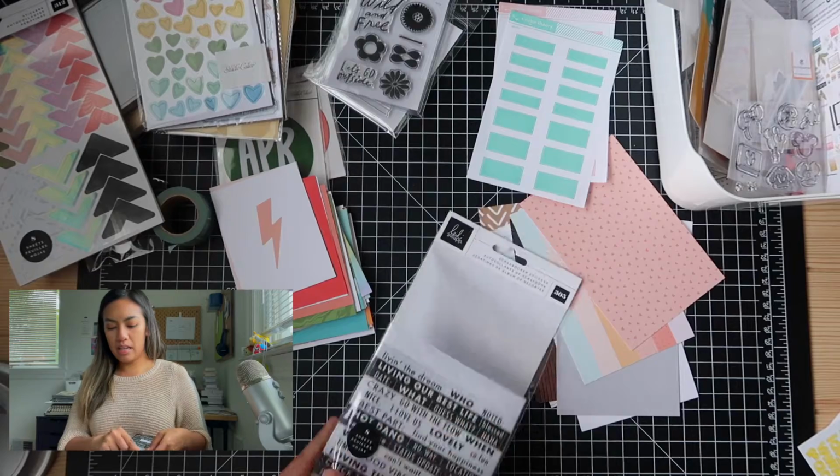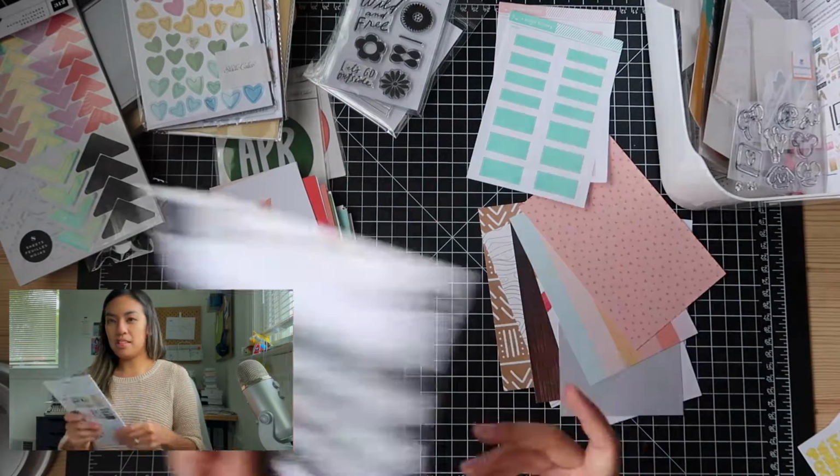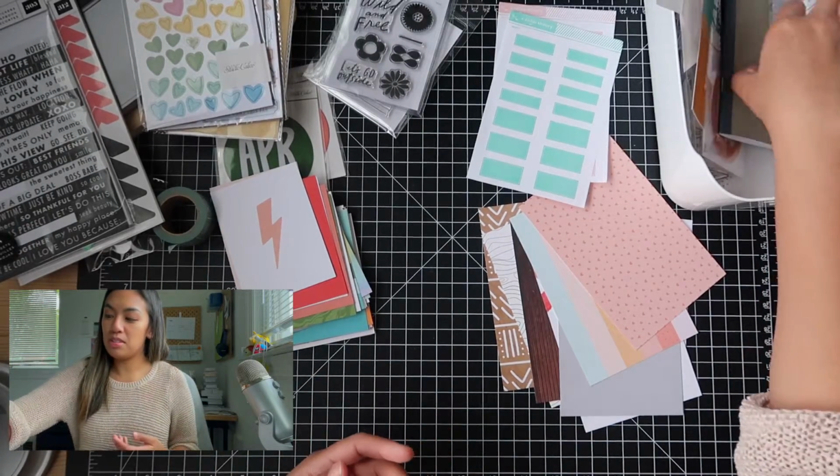My problem is that I'm really bad at remembering I have stickers, so these kind of just end up with my other stickers that I don't always really grab for, so it's really bad.